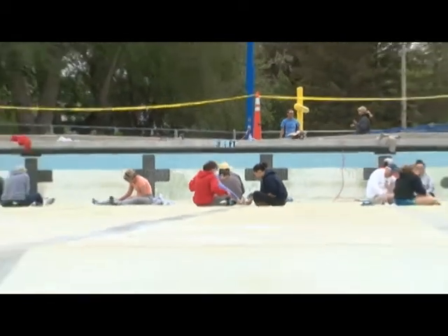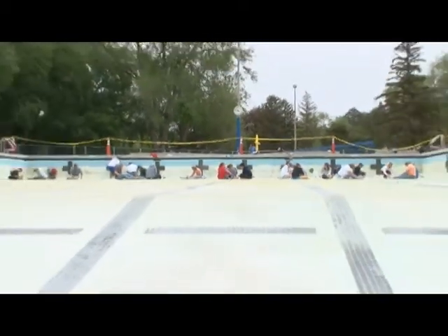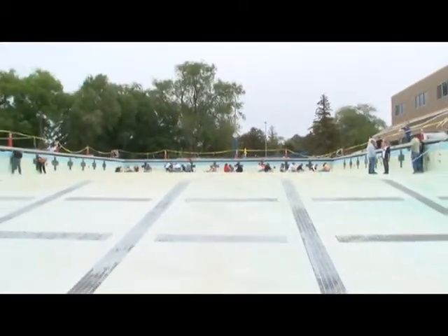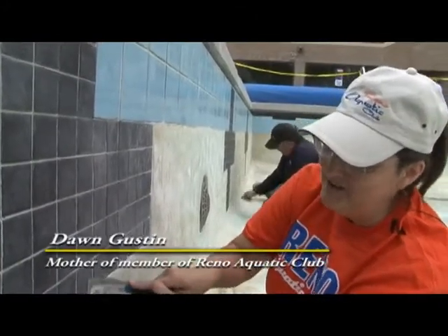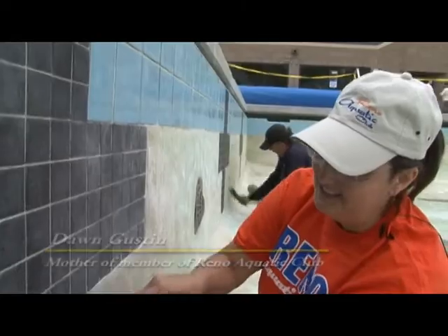For most of the folks in the bottom of Idlewild Pool, it was an unusual experience. It was a little strange climbing into here — I would have never pictured myself here in a million years. This is really weird. It's never happened before. It's a lot bigger than it looks like with water in it. Didn't expect that. I hoped I didn't end up in the bottom of the pool — that's usually pretty dangerous.